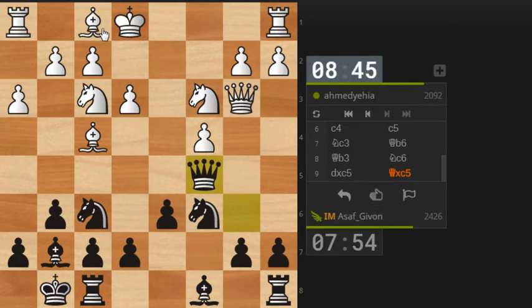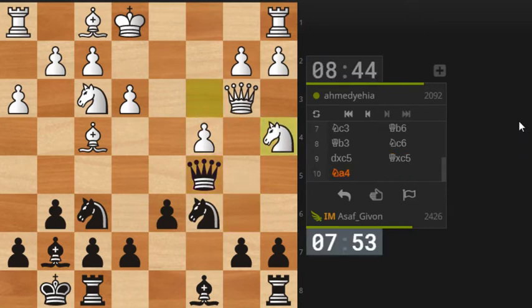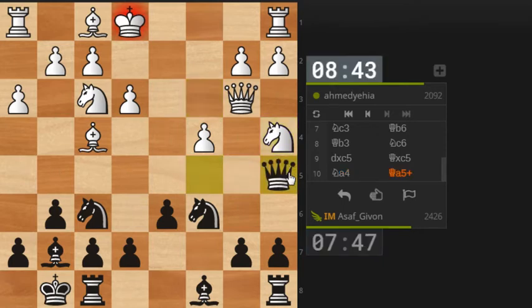He probably should think about his development, maybe bishop e2, trying to get his castling as soon as possible. Okay, knight to a4. Now I don't like this move so much because now I can check on a5, and I think white will just have to go back with his knight on c3 right now, because he cannot block with the queen, because then the knight on a4 would be hanging.